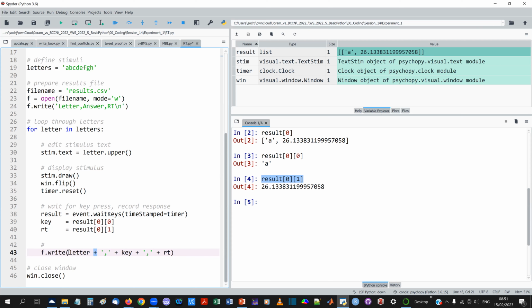So this will create a string which consists of a letter, then a comma, then the key the subject is pressing, then a comma, and then the reaction time. And because the reaction time is a float, we have to convert it to a string in order for that to work. And I've forgotten one thing here, namely the new line character, which we also need in order to move to the next line when writing the file.